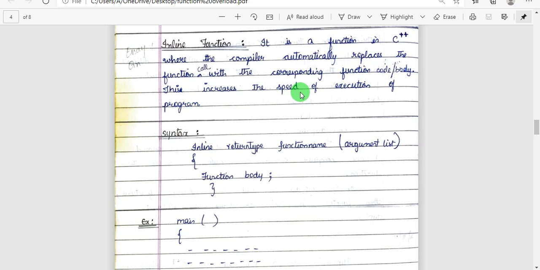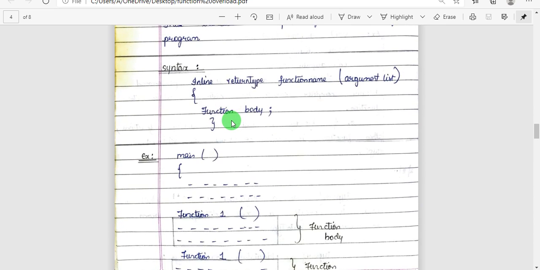So this increases the speed of execution of a program. This is what an inline function is. So inline function is nothing but in C++ where the compiler will automatically replace the function call by its function body.